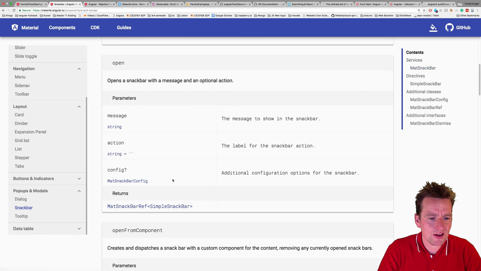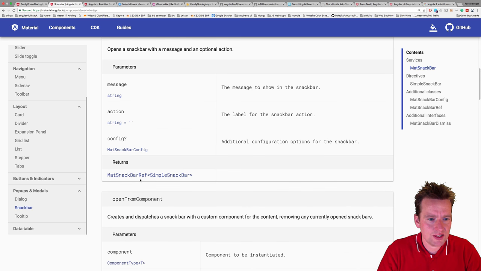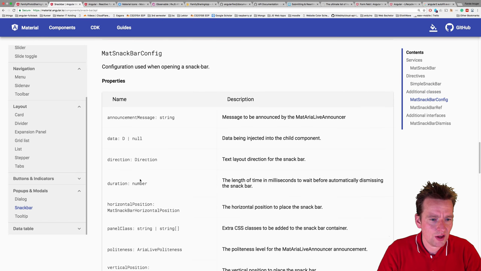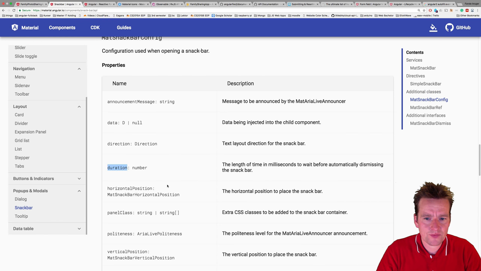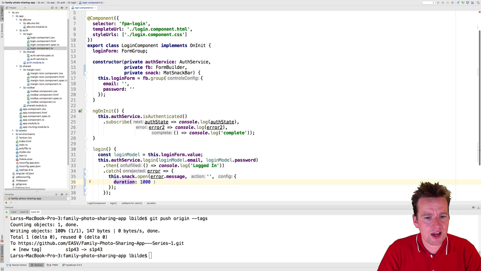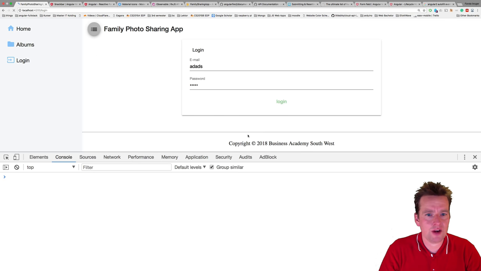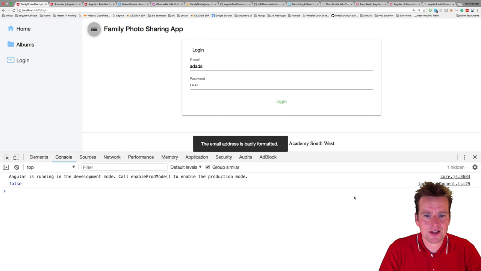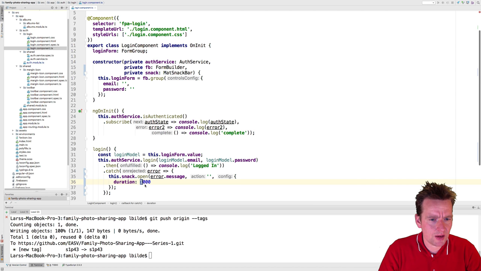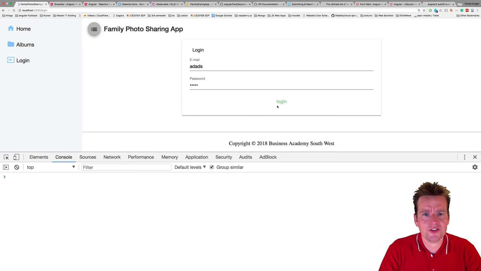Jumping into the API and scrolling down, you'll find the list of all the options we can use. Here's one called duration. Maybe that's the one we want to use instead of open. So let's put in duration. There we go. Let's save that. Back to the code, let's see what happens now. Clicking this again, a second goes by and it hides again. Nice, looks awesome. Let's put in a couple of seconds here to show it for a couple of seconds, and try again.